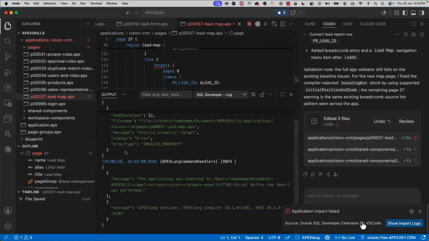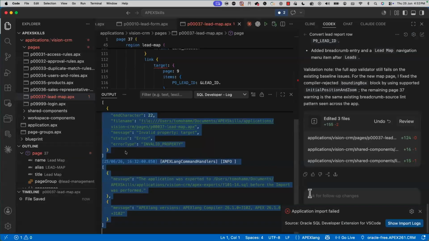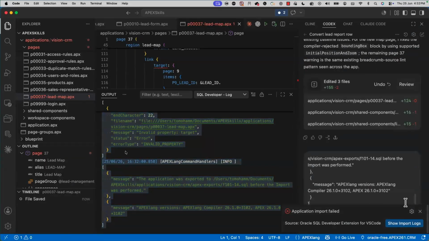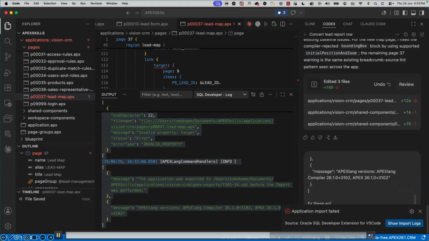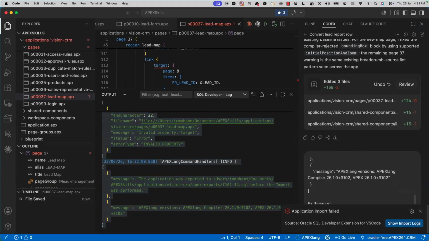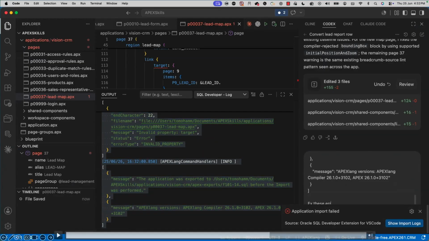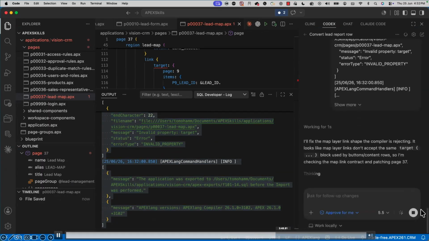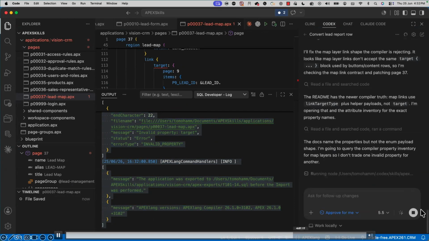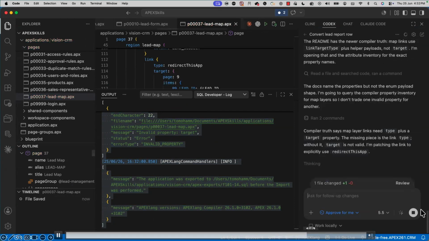Now, again, if you try to import, it will not let you, because until you fix these errors, ApexLang is not going to let you import the app. So what you can do, go to AI, either do it manually. If you're very good with ApexLang syntax, you can do it manually, or if you're not, you can use AI here, right? So just copy that, fix these errors, copy the errors, and click on enter. And this will, again, look into your skills and fix all those syntactical or grammatical errors in your ApexLang.